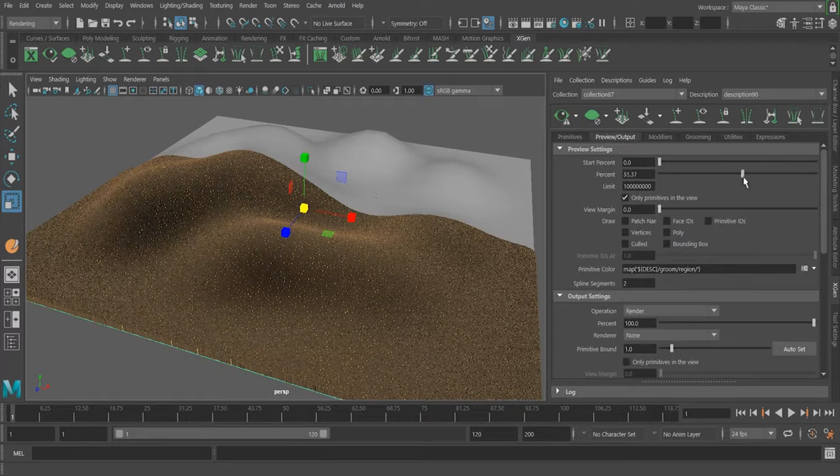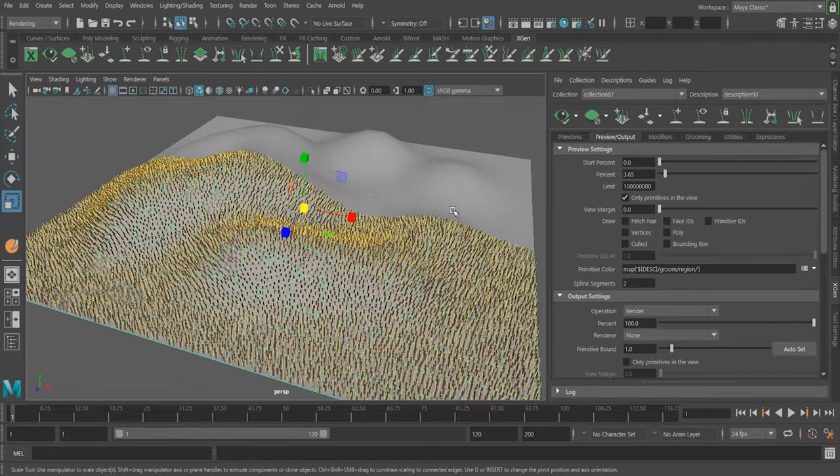The other way is the preview. How much preview do you want? In the final render I will get 200, but in the preview I will get less. So that is the different way to speed up the xgen.